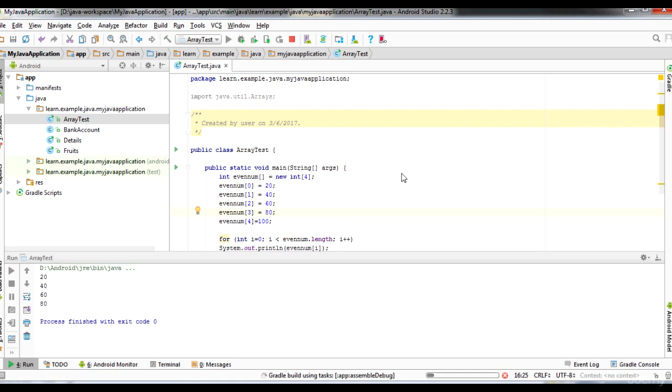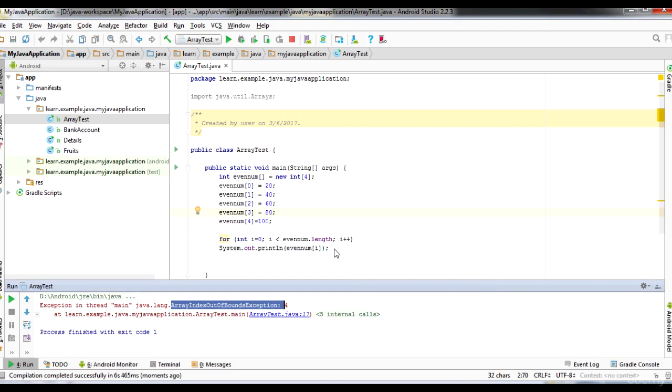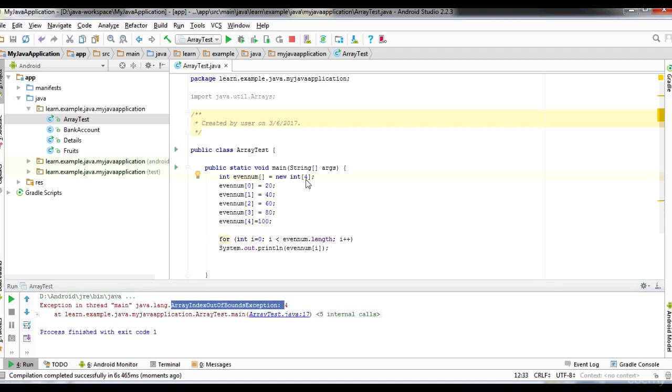So you can see this is an exception in the main thread: Java ArrayIndexOutOfBoundsException. This generally comes because it doesn't match the length that you have defined. So if I define the length as 5, it will remove the error. So this out of bounds exception will go. Since I have increased the length of the array, let's execute the code again.